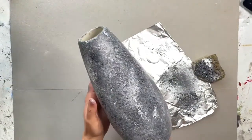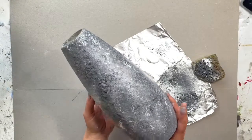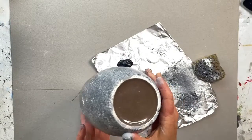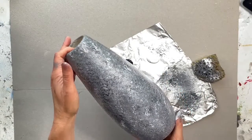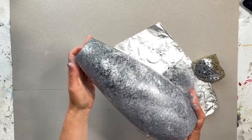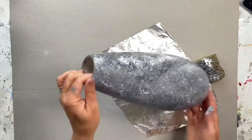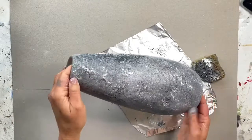Handle it now so you can see I've got that lovely colour now. So that's gone from the brown, the grey, and now it's gone on with your marble effect on there. Okay, so again, I would go around and start adding another layer. I'm going to show you quickly today. There you are, another layer.